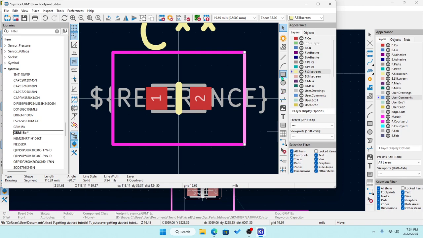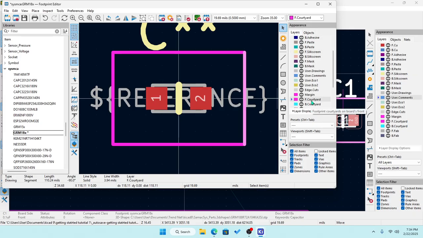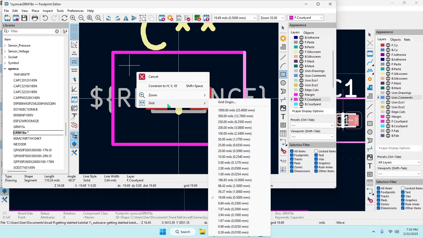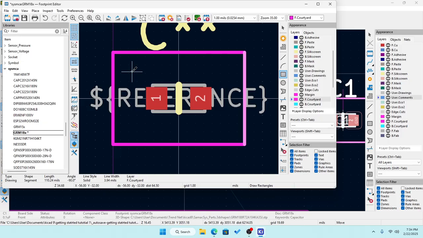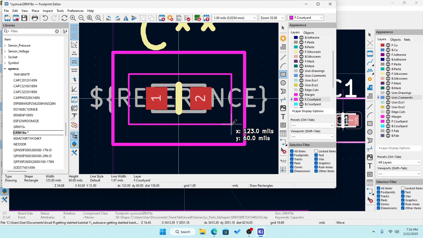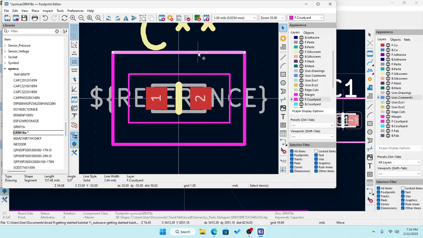So if I was gonna do a courtyard, I would do it like this. Okay. So I'll pick the courtyard layer. Then I'll pick this symbol here. And let me see the grid. I'm gonna go to 1. And then I have more control over that. And then I'll start from here. And I'll say like half of that. And now I'll delete this.